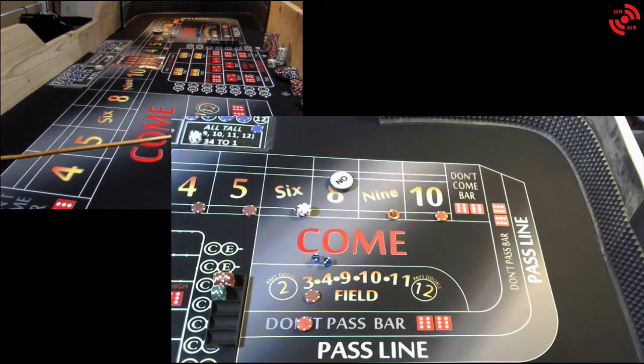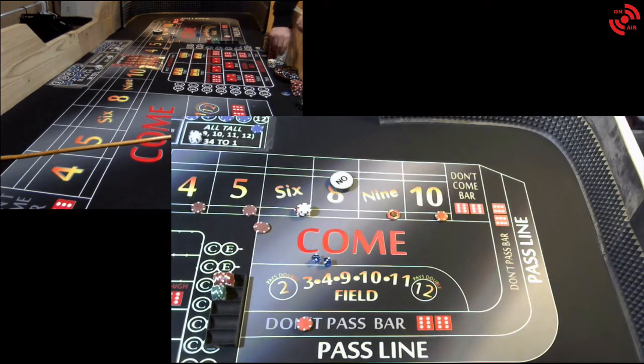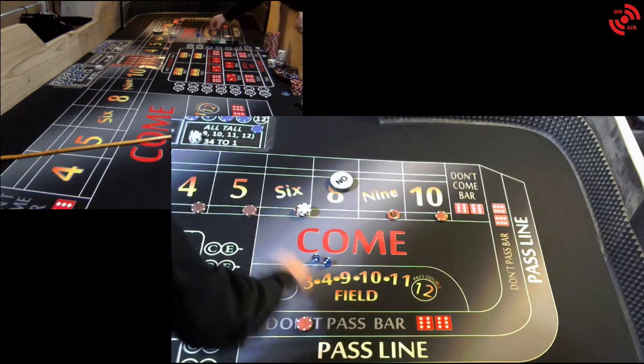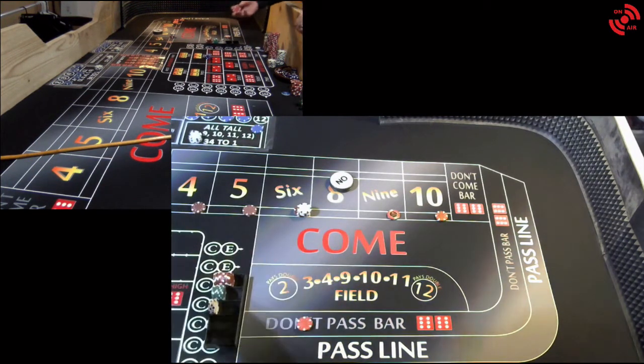We already have the 5 marked on the all tall small. I'm going to lose the field, and that 5 is going to pay 14. So I will take the 4, and we'll just replace that field. You know what? I'm not going to replace the field. I'm going to take the field down, just take it back, and we're good to go.